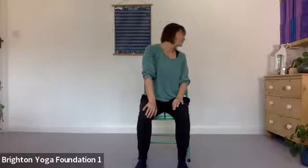And we can promote that sense of safety simply by using the eyes, by just looking around the room that we're in. Giving ourselves a moment just to really notice our environment, maybe to look behind us. Maybe we need to change something about the direction we're facing into, about the position we're in, to feel more comfortable. And then we'll come back to center. And then we're just going to ground for a moment.